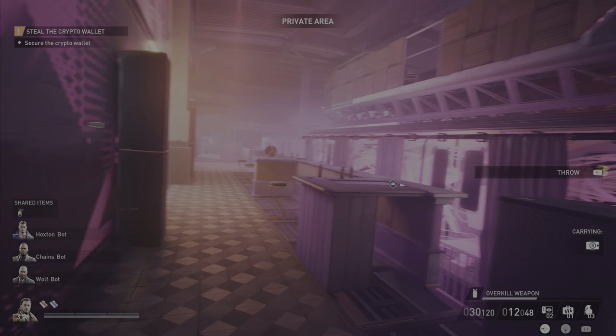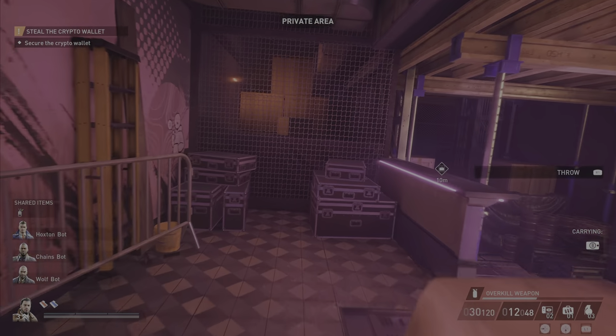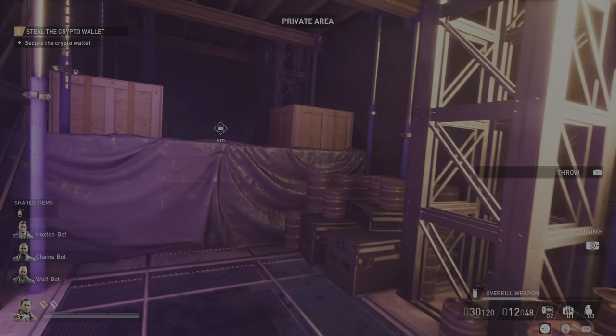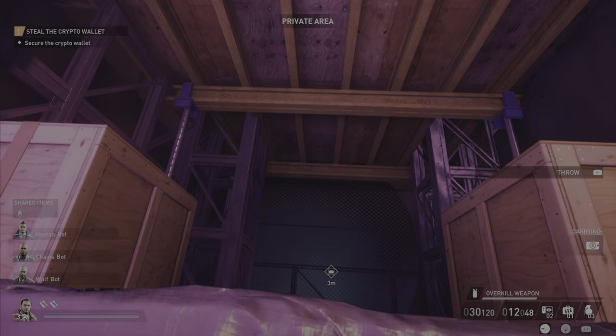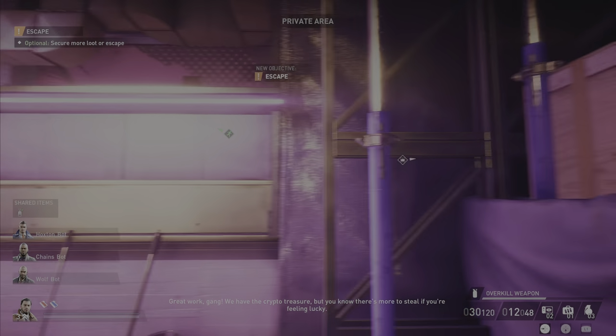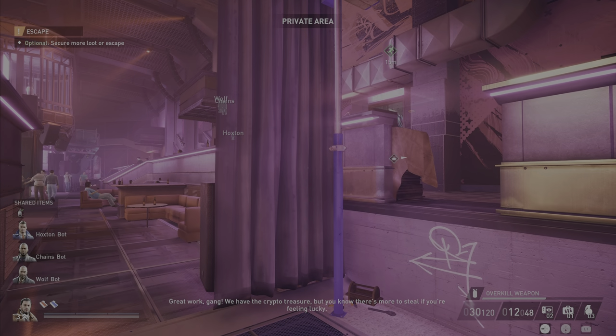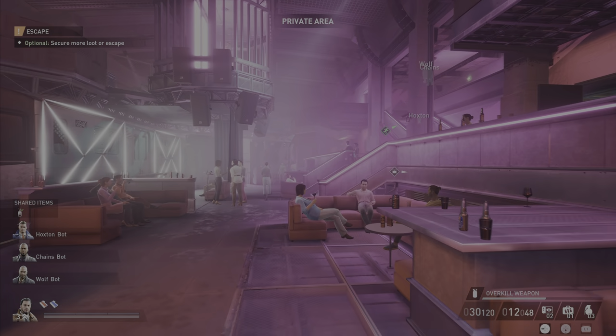There we go. Now just go to the little symbol there on the end, and there you go. Just toss that bag over. Boom, done. And now you have a choice. You can just run out and escape, or you can go and grab some more loot.